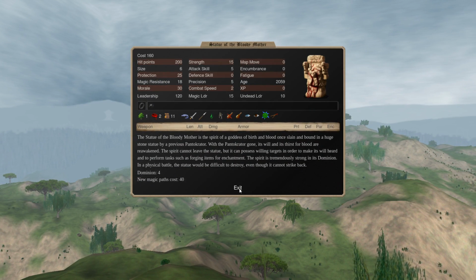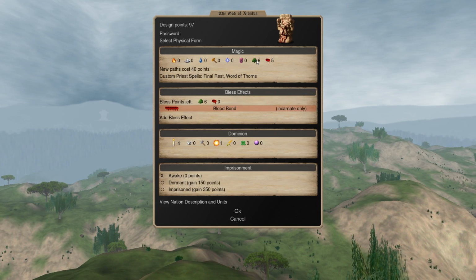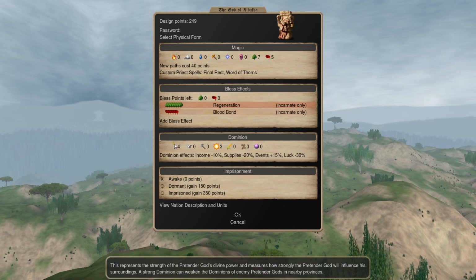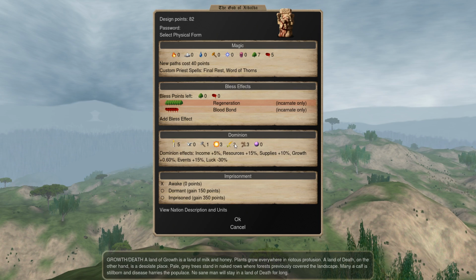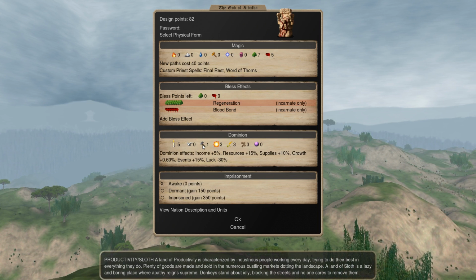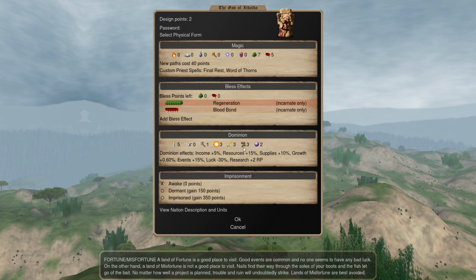You could potentially do something with Statue of the Bloody Mother. Statue of the Bloody Mother is the cheapest option for that Blood Bond regen bless I was talking about. And this could let you get Blood Bond regen and still have some kind of scales, because you start off with Dominion 5. So you could get, you know, Growth 3, which is pretty much mandatory because blood is your strength. You could get Production 1. You could probably take Prod 2, or you could take Prod 1 and Magic 2. Like, that would be good scales for Xibalba.